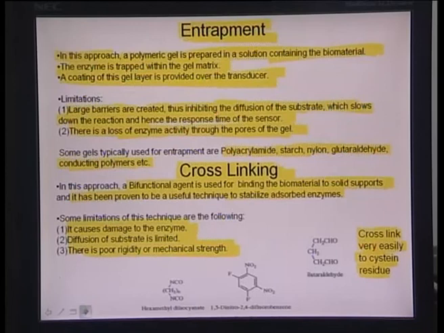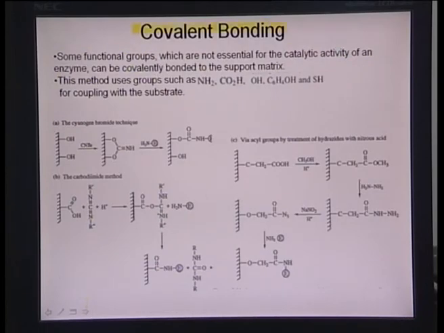The other mechanism that I would like to talk about is really covalent bonding, wherein, as you can see here, some of these functional groups present within the biological moiety are directly bonded onto the surface. Essentially, it can be covalently bonded to the support matrix to just be a part of the surface and do its job. So the method can use the presence of groups such as NH2, COOH, OH, C6H4OH, SH, etc. Develop charge on it so that this charge could ionically bond or attract or do some kind of a direct covalent bonding with groups onto the substrate surface.